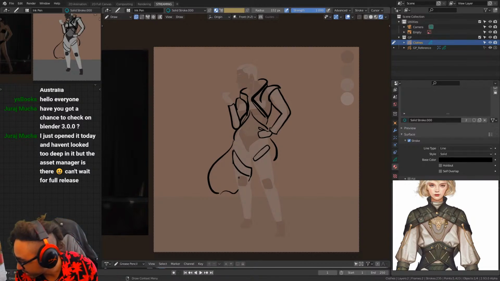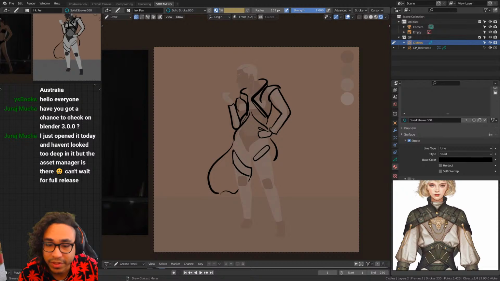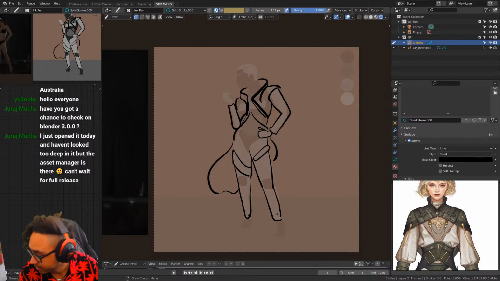I just opened it today and haven't looked too deep into it, but the asset manager's there. Can't wait for the full release. Oh yeah, that asset manager's been long awaited. Yeah, the asset manager's pretty good.